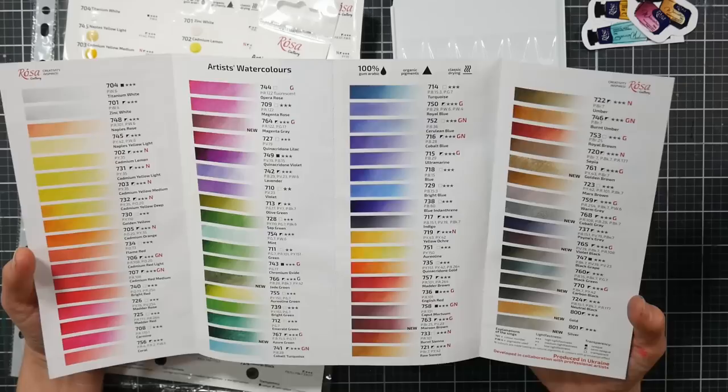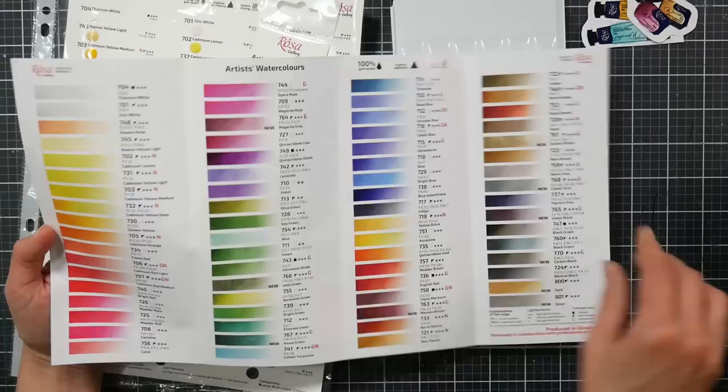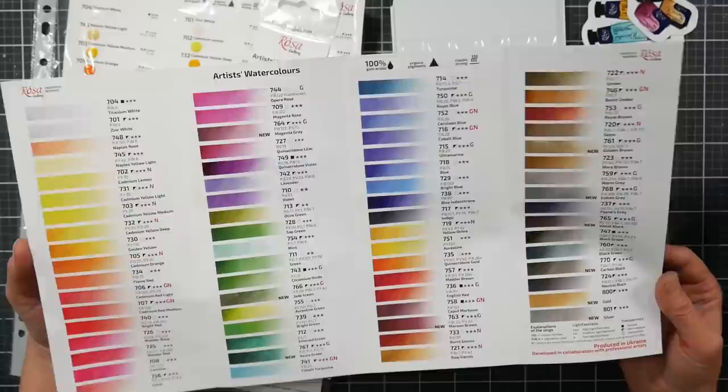So the nice thing is there's lightfastness information here, transparency or opacity. There's also, if it's a new color, is that what that means? No, the natural pigment color. So if they're an N, they're made with natural pigments. If they're G, they're granulating. Some are natural pigments and granulating. So I guess a bunch of these are synthetics, but a lot of our paints are synthetic. It's not a big deal. So with that, there's all the pigment information here.